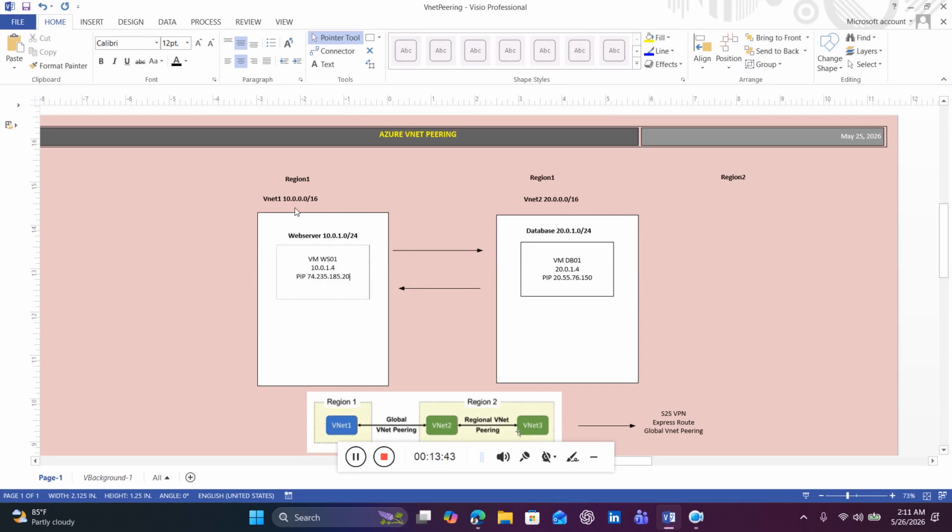If you have the subnet 10.0.0.0/16 and you're starting with 10.0.1.0, it is in the same subnet. No need of doing peering. Microsoft will do default peering within the same subnet. But we have different subnets here, so we have to do peering between the VNets.